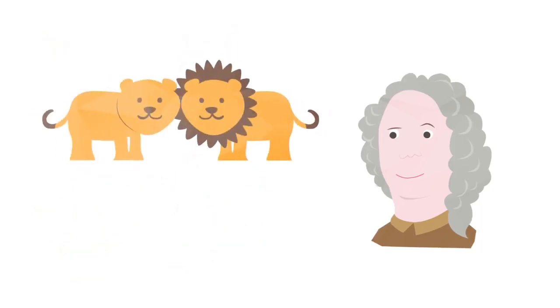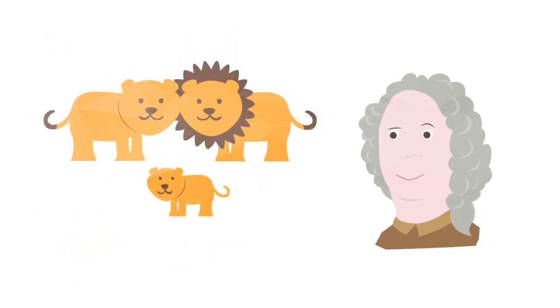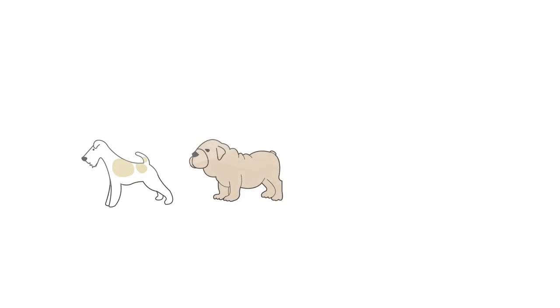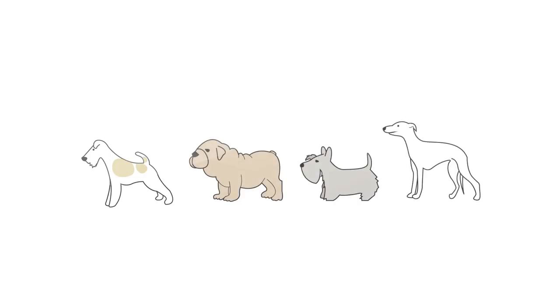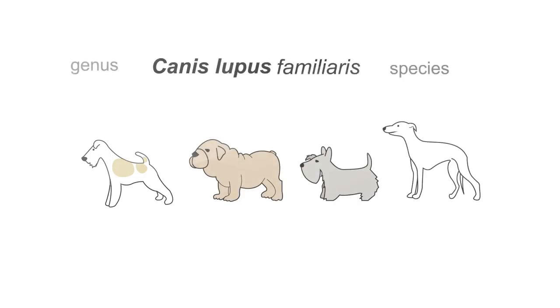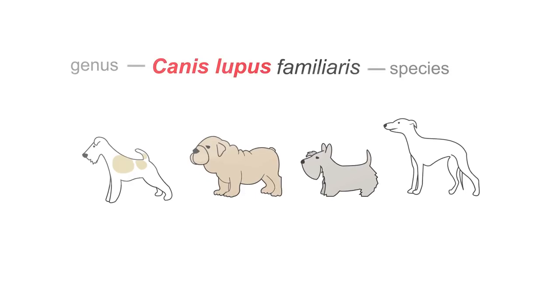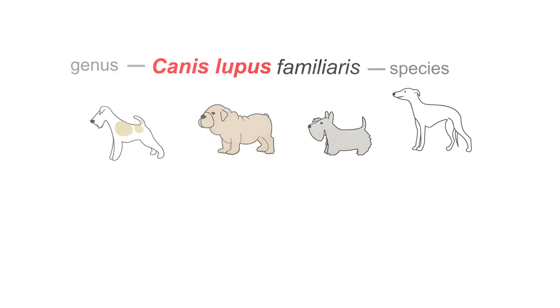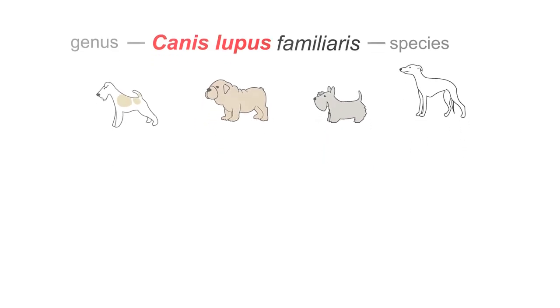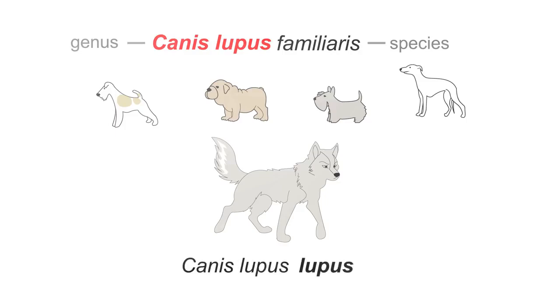those that could breed together and produce fertile offspring, were designated as belonging to the same species and given a Latin species name accordingly. For example, all domestic dog breeds belong to the same species called Canis lupus familiaris. Other members of the dog family that are closely related, but not the same species, will share the higher group name, the genus name, but have a different species name. For example, the grey wolf, which is the closest relative to the domestic dog, is classified as Canis lupus lupus.